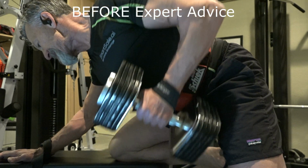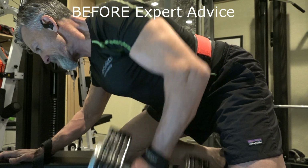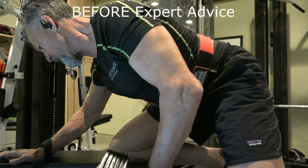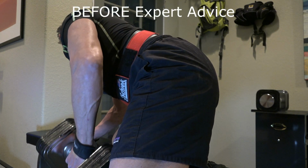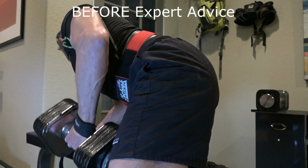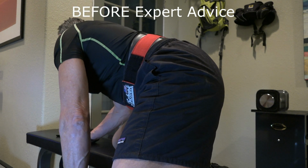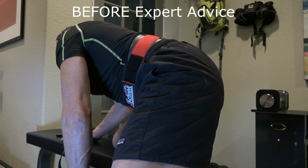I'm extending about 95% there at the bottom. I'm definitely pulling the weight all the way up to the top as far as it can go. And in this case, I'm using my home dumbbells, which are both longer and bigger around than standard dumbbells, so that's about as far as I can get it. And I'm not swinging or rocking or cheating. What do you think? How would you grade me on this?